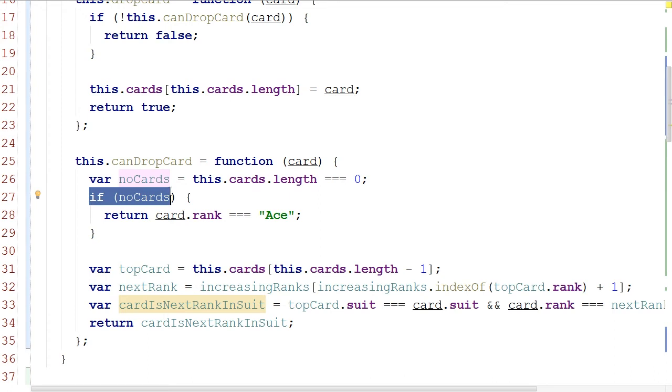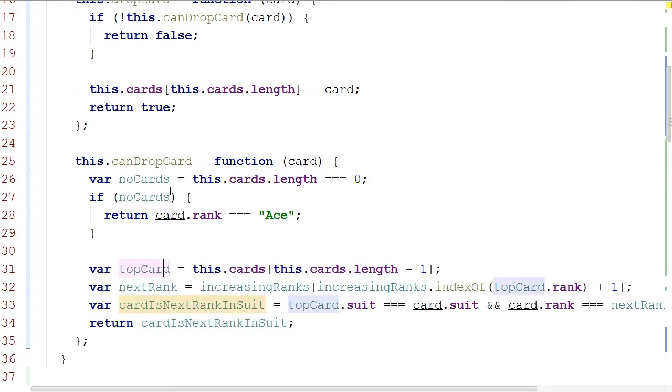This will make a little bit more sense in a minute. Let me explain the rest of this function. Down at the bottom of this function, getting the top card off the pile is declared and initialized, or the top card is pulled out of the pile as the first line. The next line declares this next rank variable and sets its value. And then the next line determines if the card is the next rank in the same suit. Again, declaring the variable and setting its value all on one line, and then using it right on the next line of code. Now, what do I mean by declaring variables as close as possible to where they're first used?